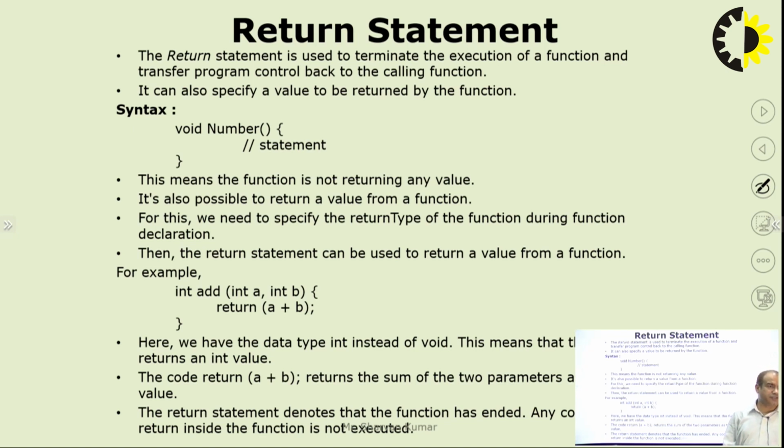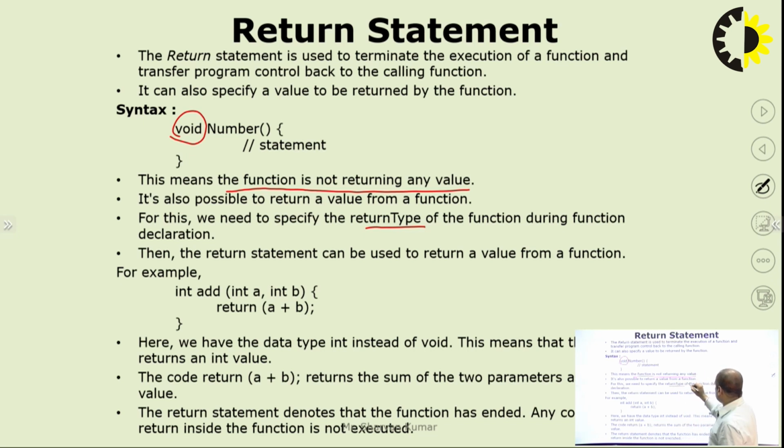Earlier we used the void function, so no return, which means the function is not returning any value. It is also possible to return a value from the function, so we have to define the return type.